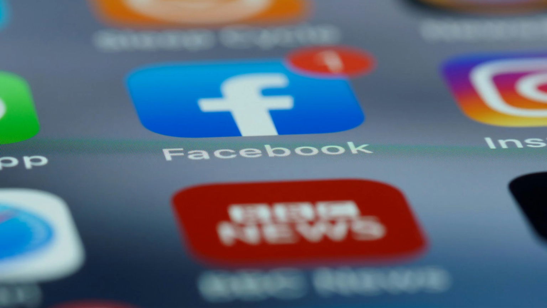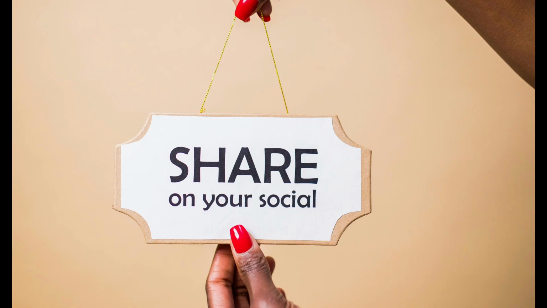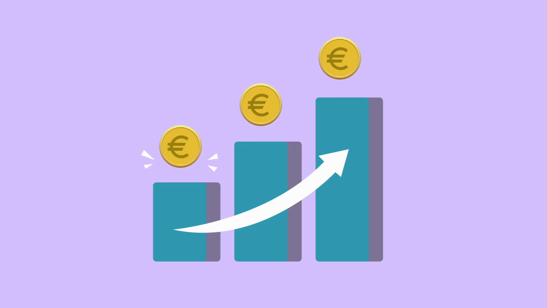This one is cool. External sources show if people are coming from outside YouTube. Are you showing up on Facebook or blogs? Using all traffic sources is like spreading the word about your video everywhere. The more places you show up, whether it's on the YouTube homepage, through search, or from external sites, the more eyes you'll get on your content. Plus, if one person finds it interesting on one social media platform, they might spread it within that platform. By tapping into each source, you increase your chances of reaching different audiences, making your video go viral across multiple platforms instead of just one.